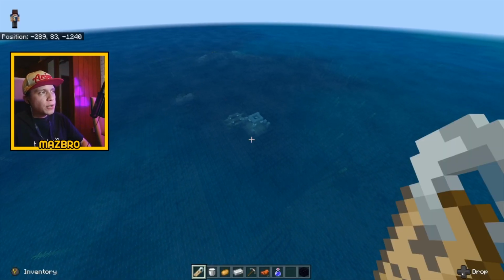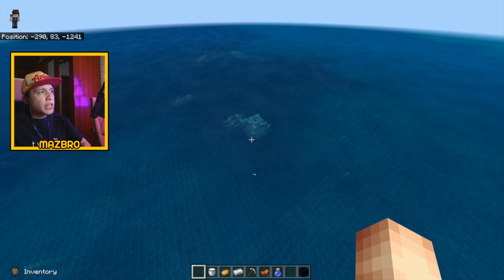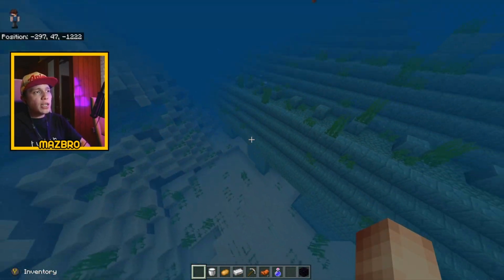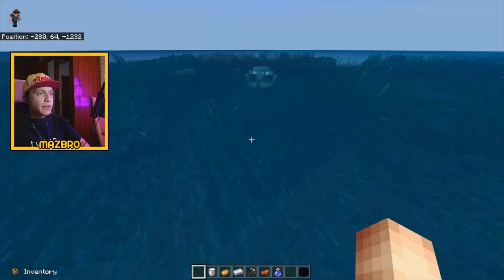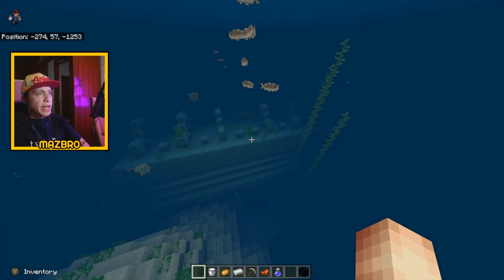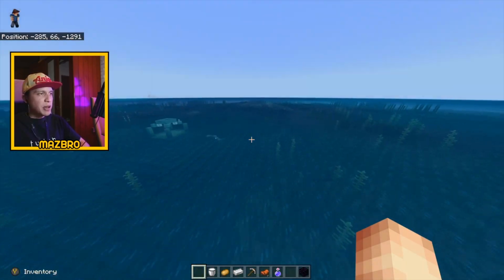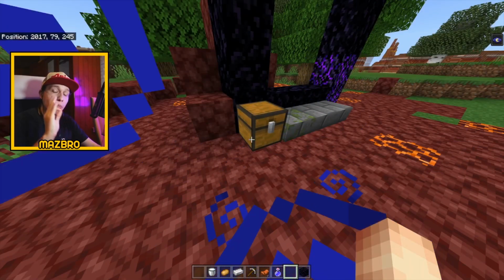So at these coordinates on your screen, you can actually find your very first ocean monument, which is not too far from spawn. Very handy if you need to farm for those prismarine, and yeah, very useful to have near spawn. Okay, this is a bit further away from home, but it can be useful.